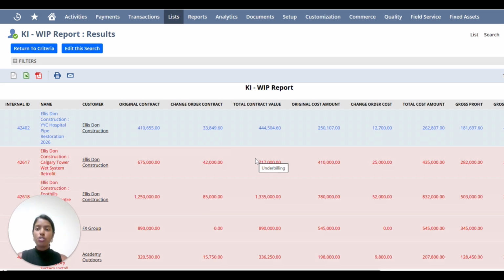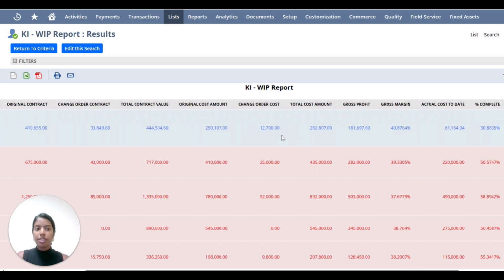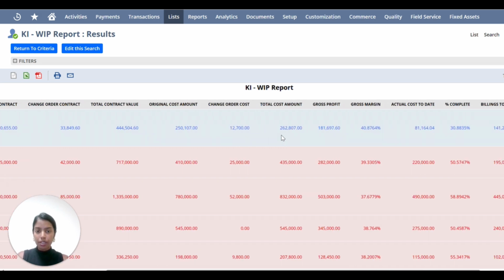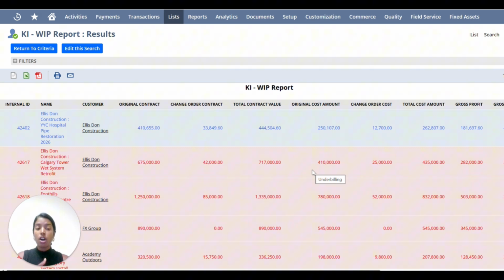Financial users can also look at this solution across a portfolio of projects to be able to see how they're doing across multiple jobs. So in this example, we can see that the lines which are in blue are actually overbilling, and the ones which are in red are underbilling, which means that there's been more cost incurred and invoices have not been generated. So this allows financial users to know they should be looking at these jobs and getting invoices out.